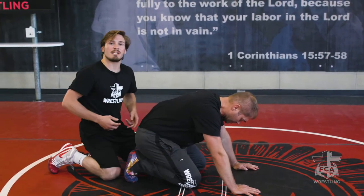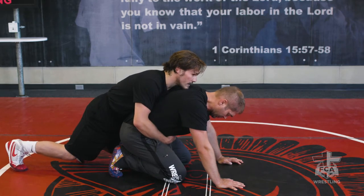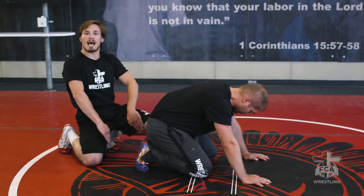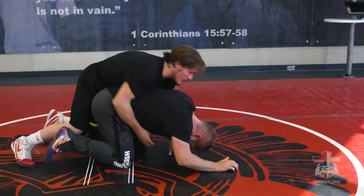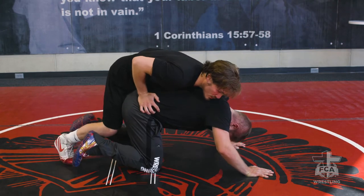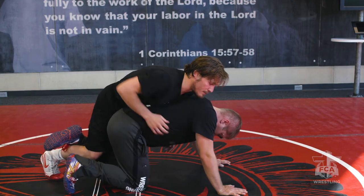A whistle start in wrestling is super important because this guy wants to get to his feet right away and I want to flatten him out. I equalize that by using this whistle start and this back knee. I use my toe to drive as my knee immediately comes right to his butt. Both of my hands come on the inners of his thigh for a thigh pry. The goal is to get all his weight on his hands. If this guy's not ready, we might bump him to his elbows and his head, but if he's ready, we'll get a little weight forward. Now I can start driving with my toes, using my knees to pinch, walking, and getting my hands involved to break this guy down.